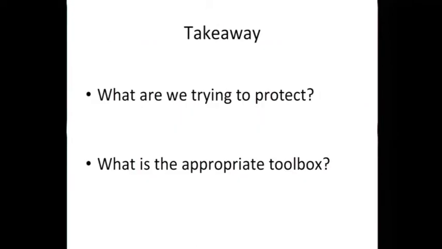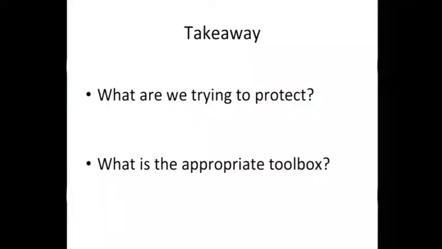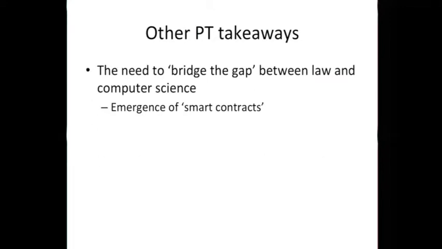So the main takeaway I would have here is that first, I think we need to take a step back on the legal side of things and ask ourselves, what are we trying to protect? Are we trying to protect personal information? Are we trying to protect people's reputation? What exactly are we trying to achieve? And what are the tools we need for that? And I think the Privacy Tools project gave me the appropriate perspective on these issues, because it told me that if you want to protect data, you have, for example, differential privacy, you have the data tags projects, et cetera. And if you want to protect other kinds of privacy, such as personal privacy, dealing with the right to be forgotten, then maybe you have to find appropriate legal tools to solve these questions. So this is the main takeaway I took from the Privacy Tools project, but it's clearly not the only one, and there I go to the second part of my presentation.